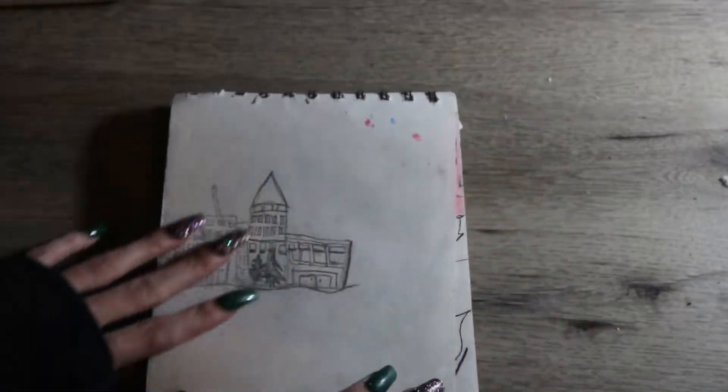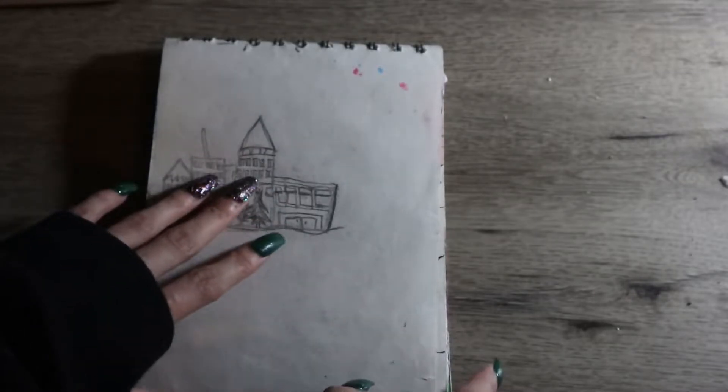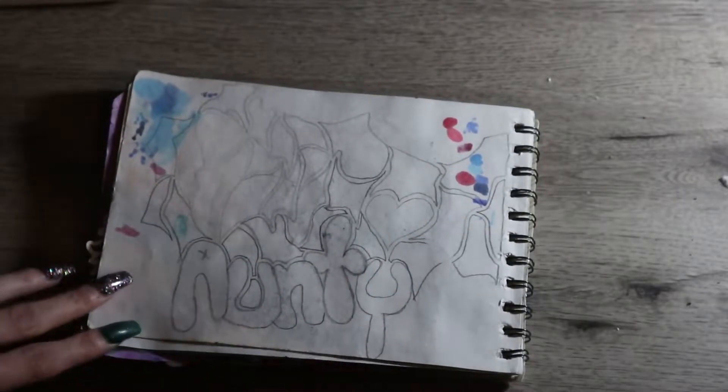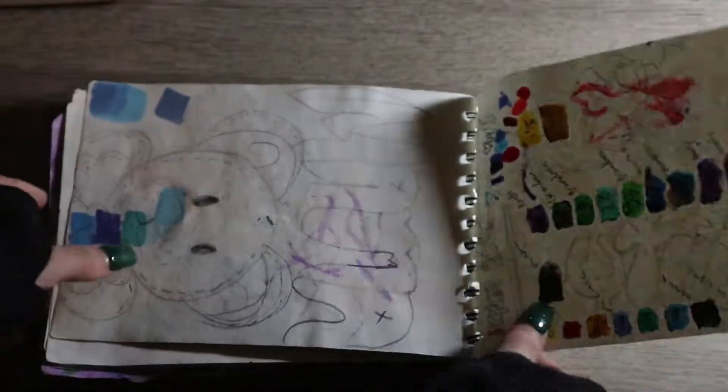I did fruits on a page — it was really fun. Then we flip it over and we got a little city that I started drawing, but then I got really bored. Then I have a page with some art that my auntie always does, and I just kind of doodled on that page.